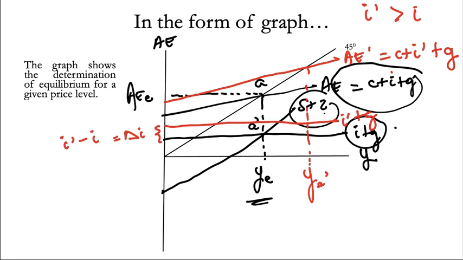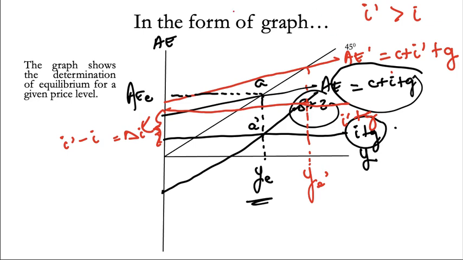Okay, let me expand further the S plus tau. Oh, the drawing is not correct actually. Let me fix it first, because otherwise it gives a different meaning. So it should be here actually, because it needs to hit S plus tau. So the change here is this. Now, the drawing is not neat. You can draw neater than mine. Okay, so that's what we saw in the previous analysis.